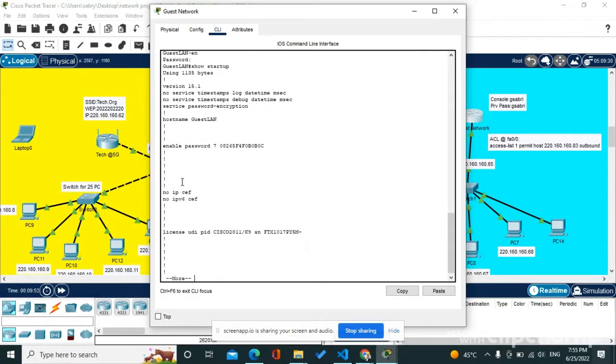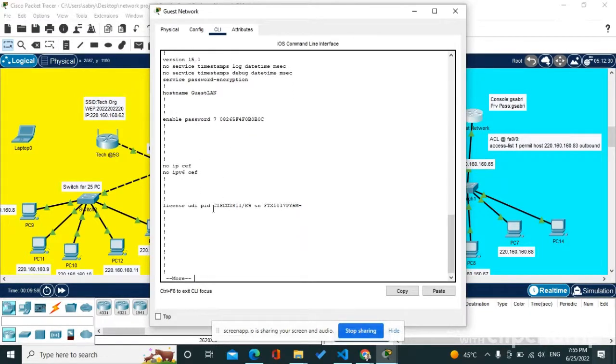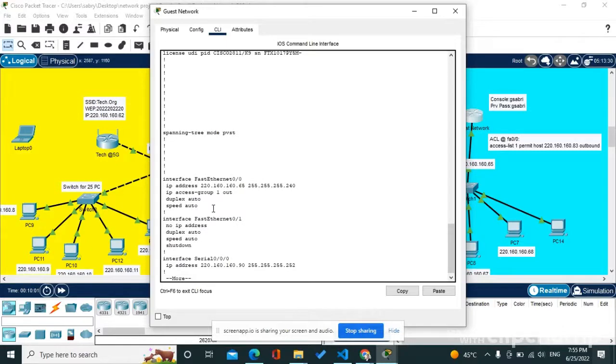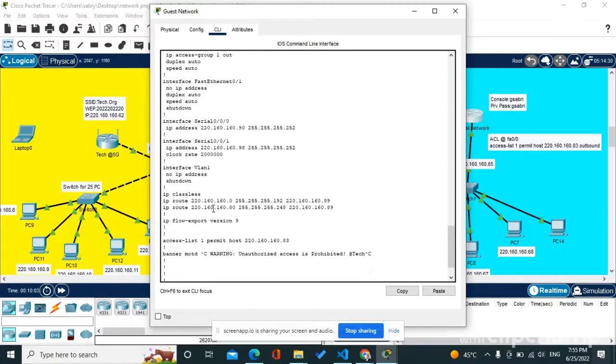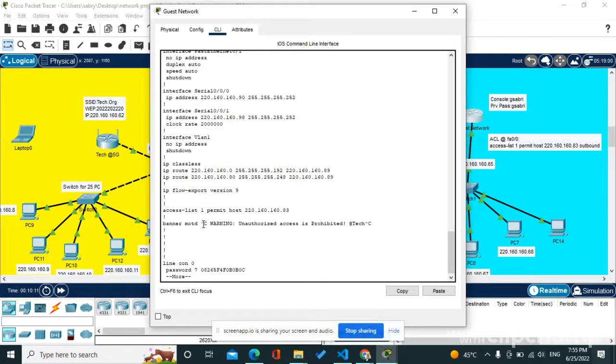Here is the setup: the host name and privilege password with password encryption, and also setting an IP address for each interface, also the routing with the other network, the display message, and here is the ACL access list.